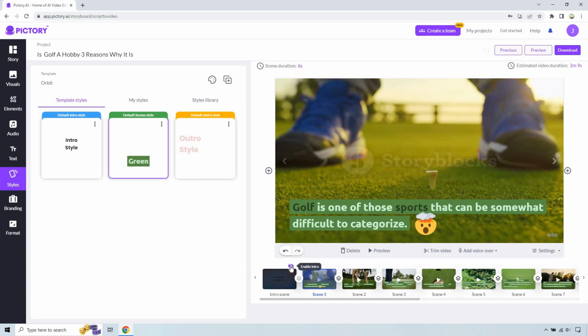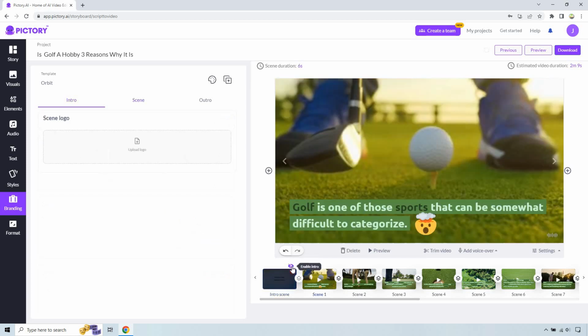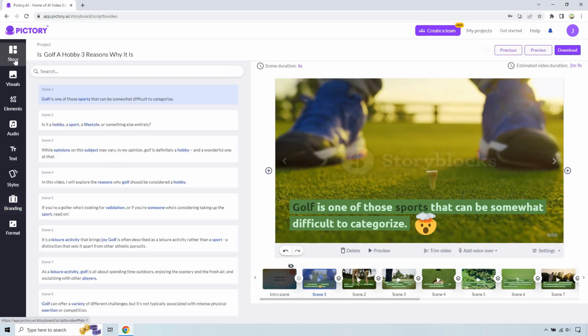You can obviously uncheck this right here, and this is where you can add some of your stuff here, especially like your logo, your intro logo, that is, your intro visual, whatever it's going to be. And of course, you can always just do this to disable it. Same thing with the outro as well. It's going to be the same. Okay, so overall, I'd say that's a very quick overview when it comes to the Pictory editing app. I want to give you some of the basics and the fundamentals because once you understand those, it's going to be much easier moving forward to create videos.